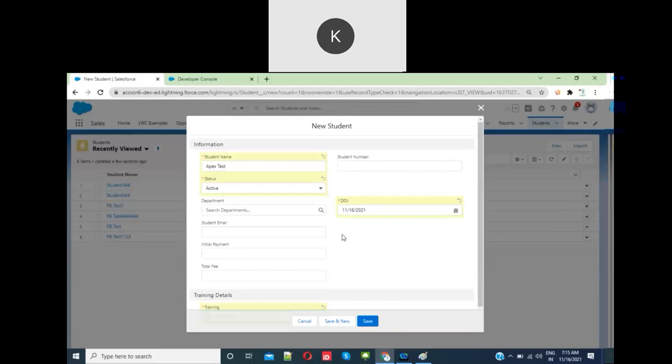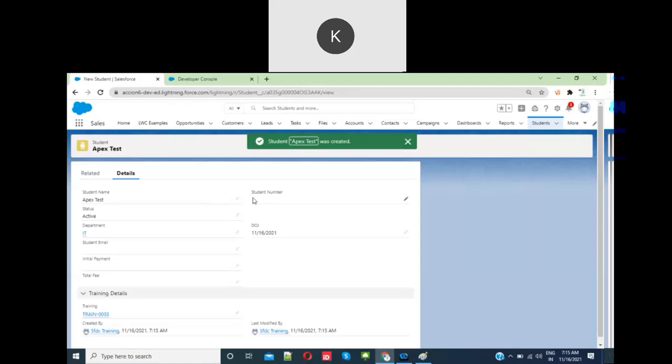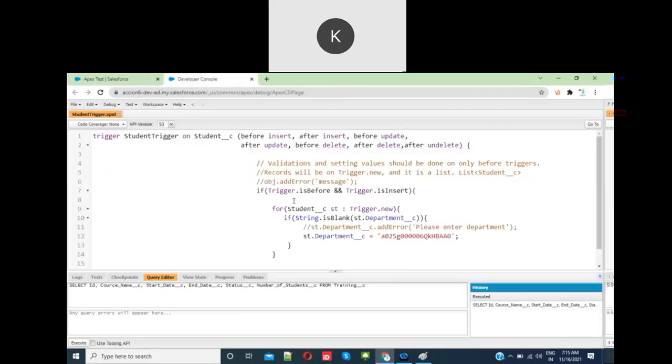You want training? I'm not giving anything. Just save the record. Once the record is saved, department should be populated on this. See, this department is populated, because in the trigger we are setting the value. It should be done in the before trigger.